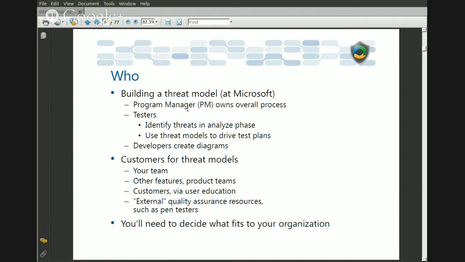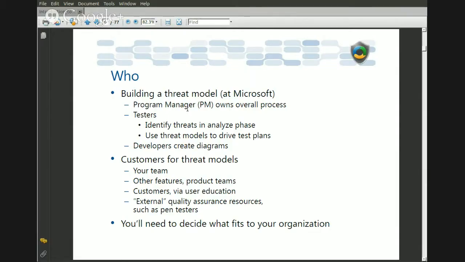And this depends as well, because if you have a security group, in that particular security engineer group, it will be a security person that will run these particular models. So you will actually have a cybersecurity analyst, cybersecurity engineer. They will run these threat models to see what threats are associated with the actual system. And so that is what they will do. And then it talks about customers for the threat models. You have multiple customers, internal and external, as always. So of course you have your team, you have your end customer, and then you have stakeholders as well.